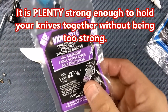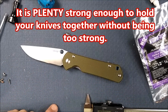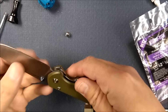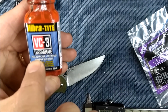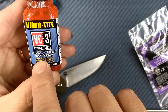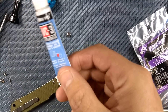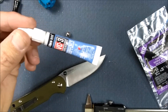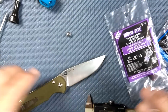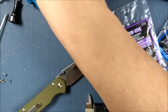I want to encourage you to start using Purple Threadlocker, because you're going to get so frustrated if you're not using it. If you're using the blue stuff, you're going to have more stripped screws than you want. But what if you have a screw that you want to adjust a fair bit? Then there's this product — also by Vibratite — this is a Threadlocker but designed to be adjustable and removable. On here it even says: adjust, remove, and reuse up to five times. I've seen it work well for six or seven times just fine. You can go to vc-3.com to check it out. I've got a video on this too. This is mostly what I use.